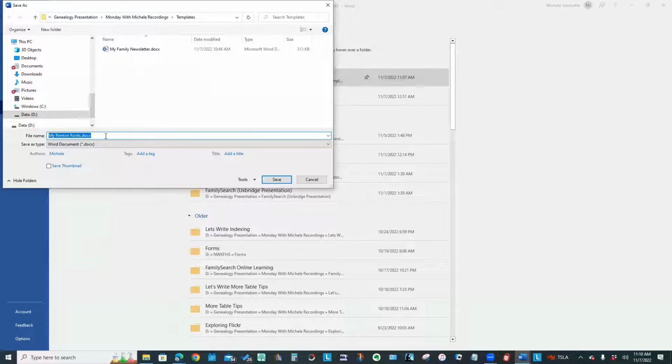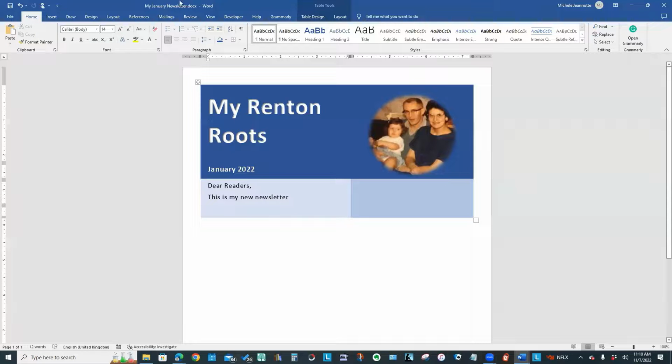I can save it as my January newsletter, and you notice I'm saving it as a Word file, as a document, and I've now saved it, and it's confirming up top here, it's confirming the name I've given it. So there is an advantage to creating a template.